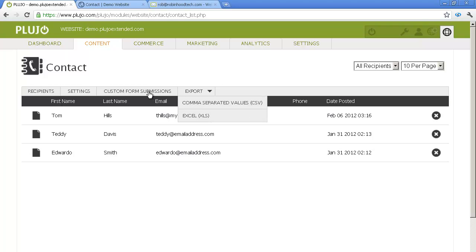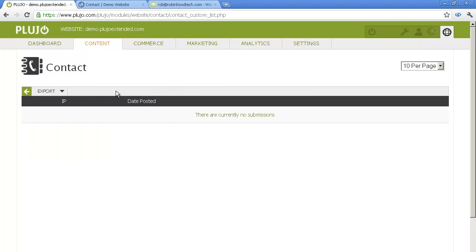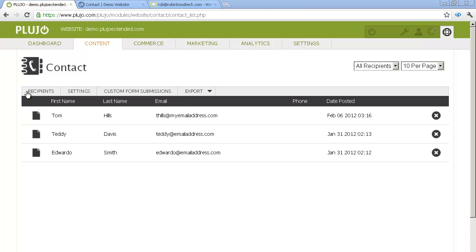If you do have any custom forms on your site, they would need to be programmatically created, of course, and any of their submissions would then appear here in this tab. Just like you saw with submissions to the contact form, you'll have a list of all of these submissions that are here, of which you'll be able to edit any of those by clicking on the edit icon to see the content of that submission, as well as deleting them.